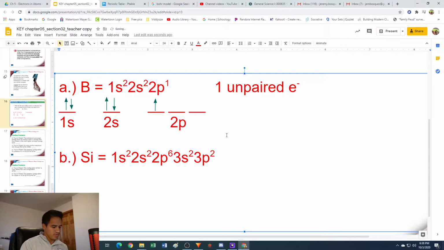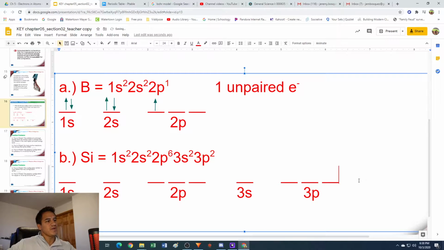And then again, to determine unpaired electrons, let's write an orbital diagram. And we'll label them. Okay, so this is 1s, 2s, 2p, 3s, 3p. All right, now a question you might be asking is, how do I know how many little underscores to do? That's determined by how many different orbitals there are in that orbital group. So for s orbitals, there's only one type of s orbital, right? They're all spheres. So you just have one underscore for that one orbital.